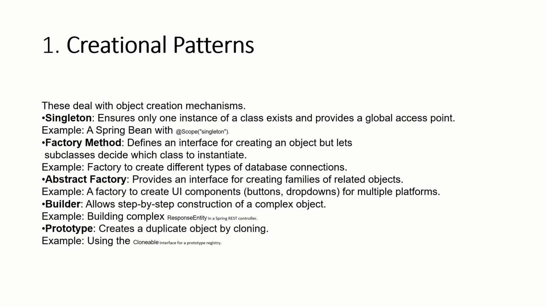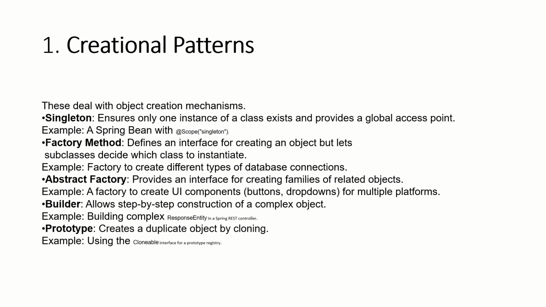Now coming to the second design pattern, which is factory method. It defines an interface for creating an object, but lets subclasses decide which class to instantiate. So here it will try to give you an abstraction. It will try to do a loose coupling for the creation of the object. So this is the factory design pattern. When I implement it, I will show you everything in detail.